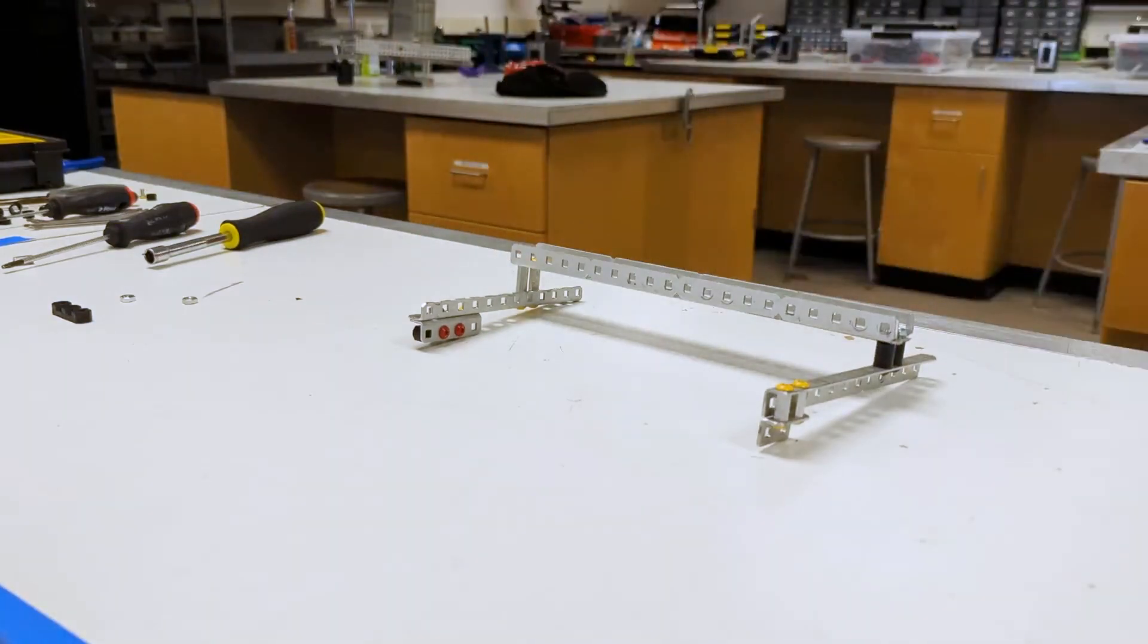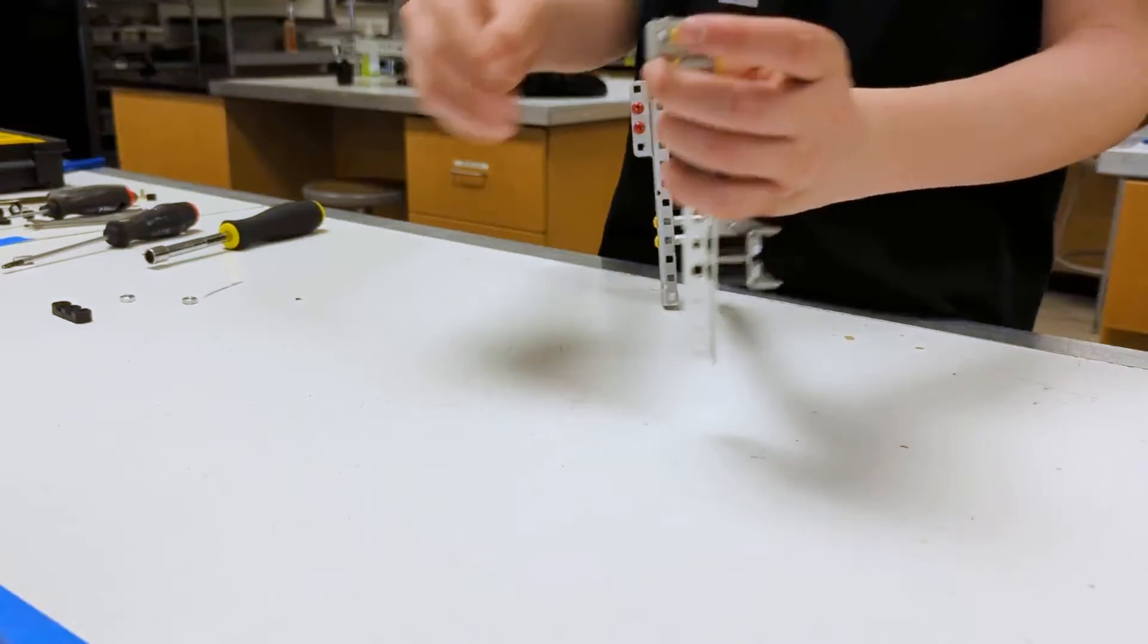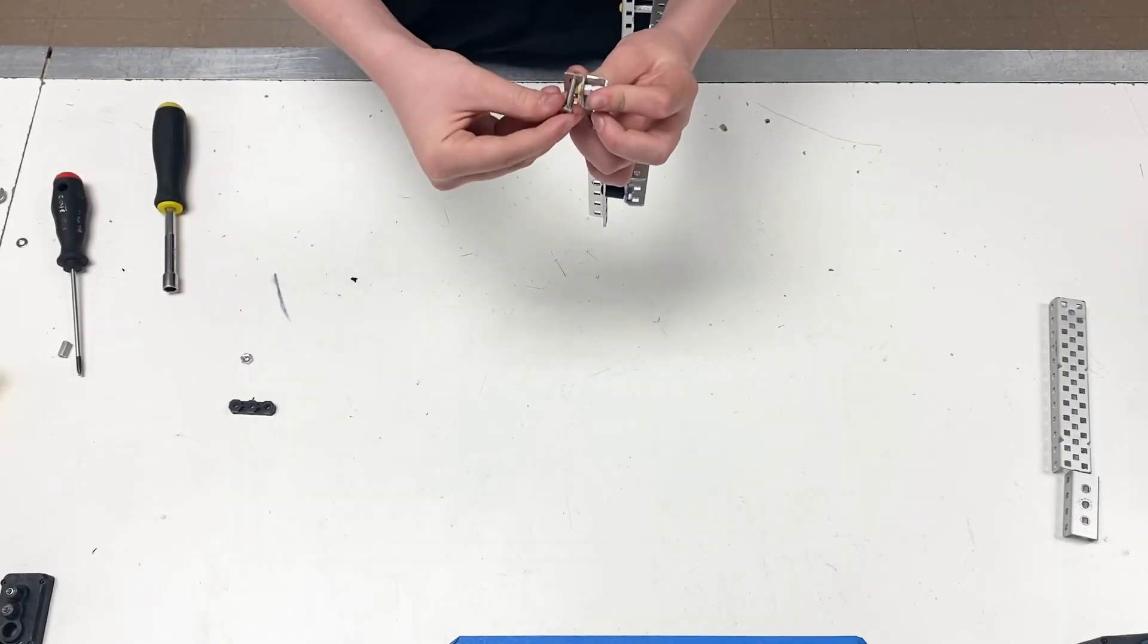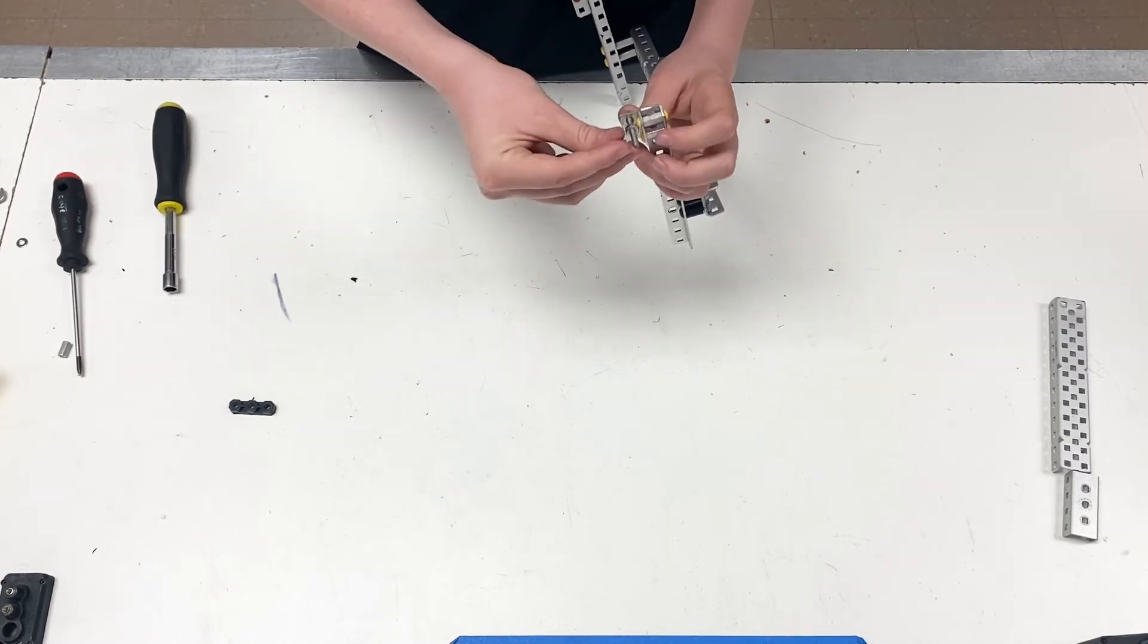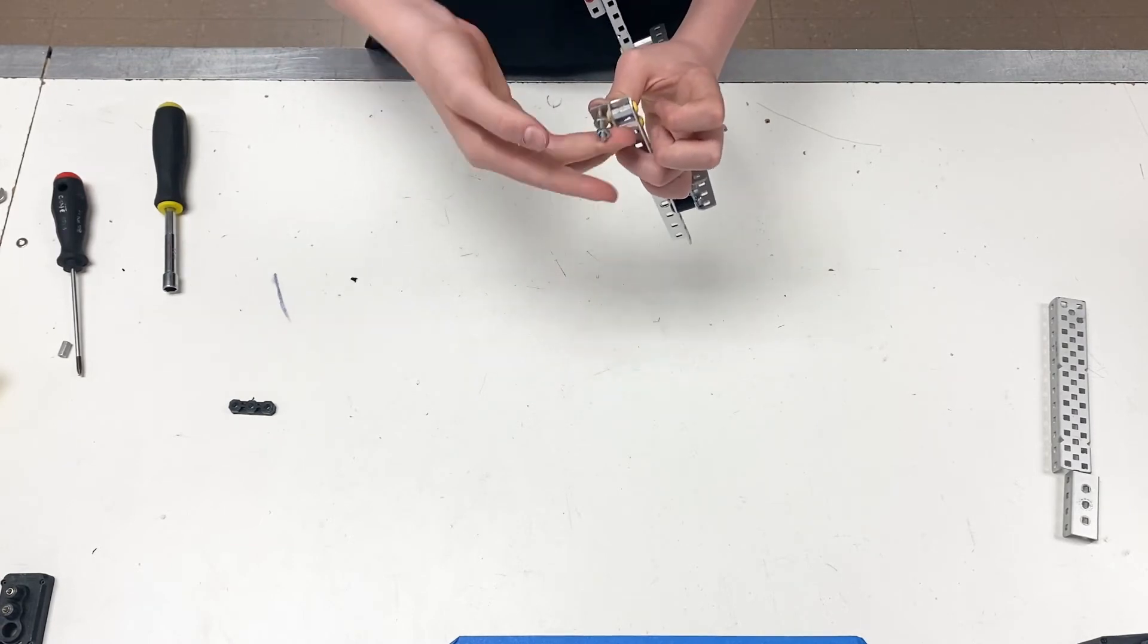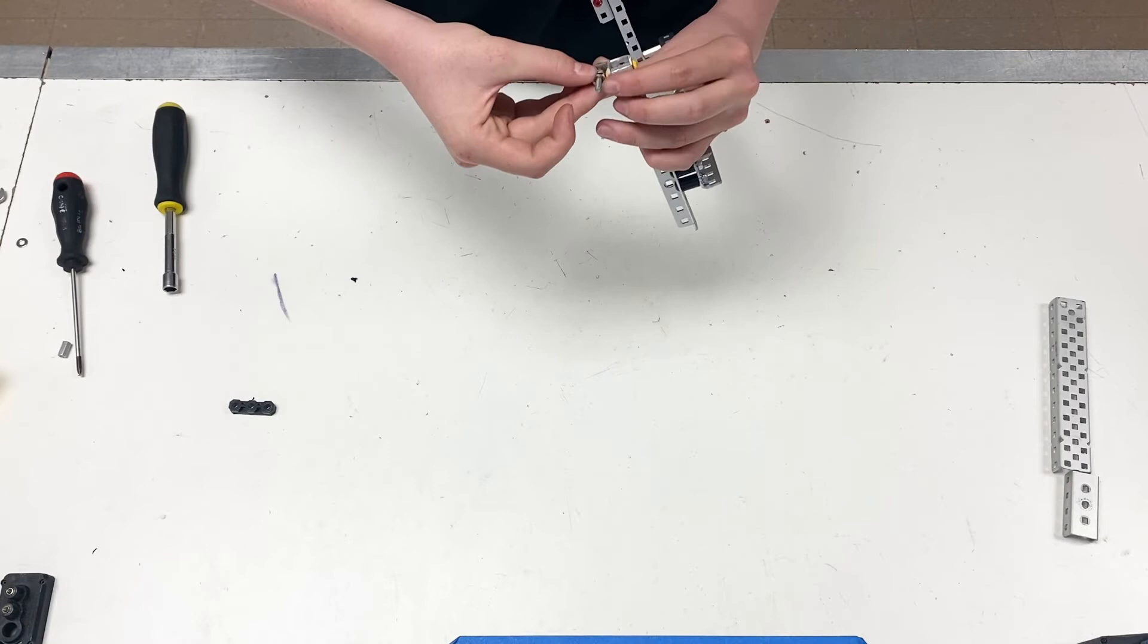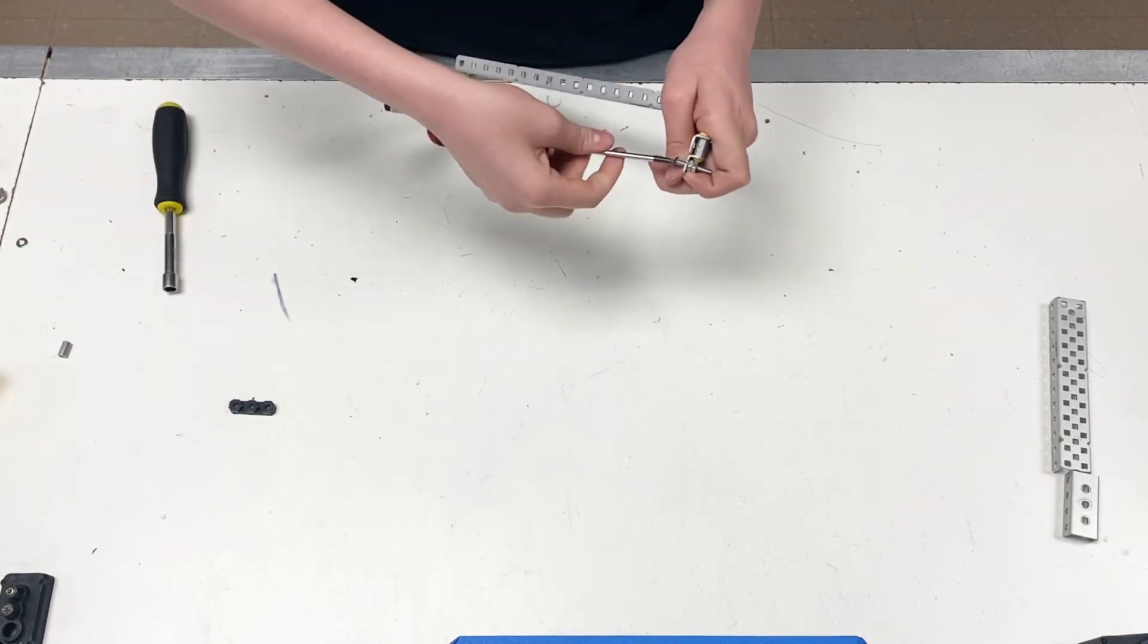All right, then on this side over here, I'm going to use a one-inch screw right here. Now, as you can see, I'm going to use the two flat nuts that I had before. Tighten one on up to the screw head, and then I'm going to tighten another one up to the screw head. Now, once they're together, I'm going to tighten them, make sure that their heads are together. I'm going to push them down and I'm going to screw them in with my screwdriver instead.